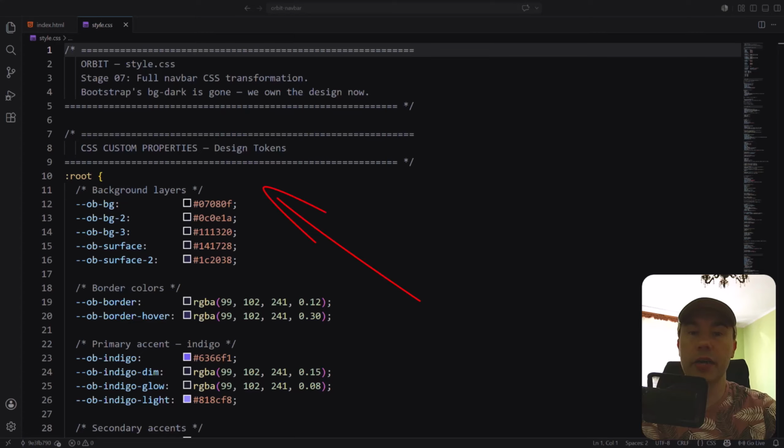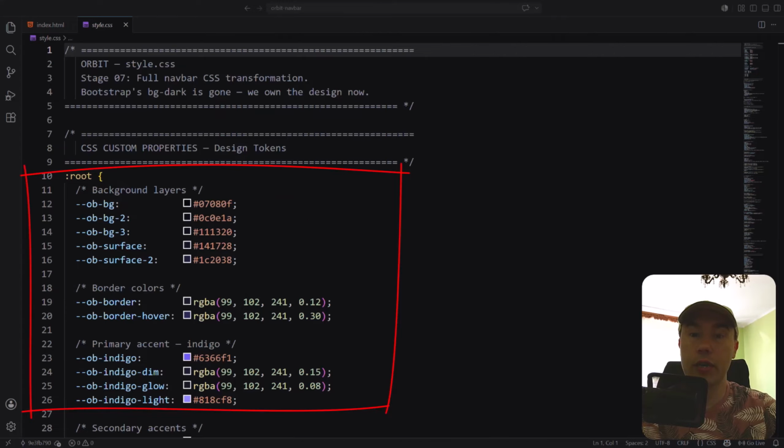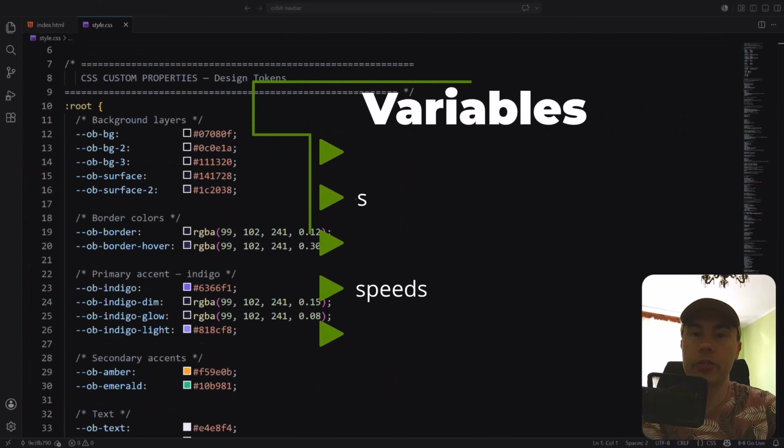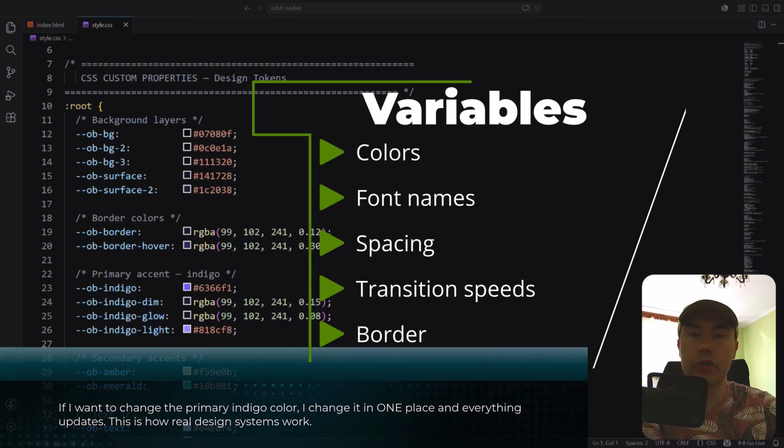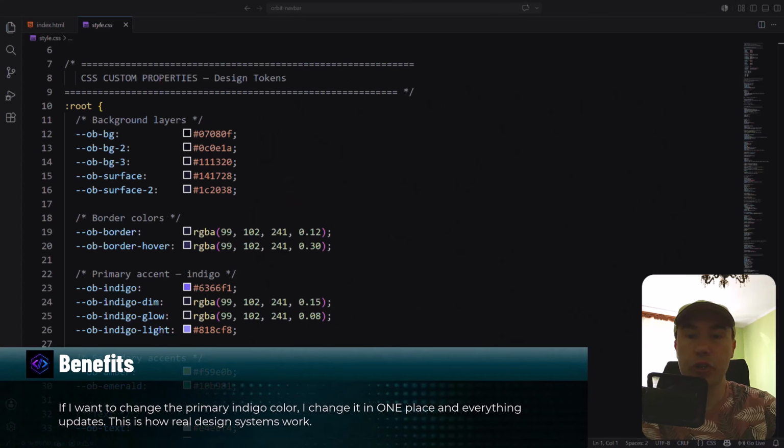The first thing I do is CSS custom properties, design tokens. This is the root block at the top of the file. Colors, font names, spacing, transition speeds, border, all variables. If I want to change the primary indigo color, I change it in one place and everything updates.